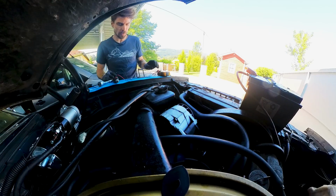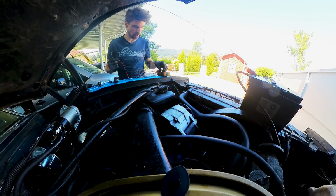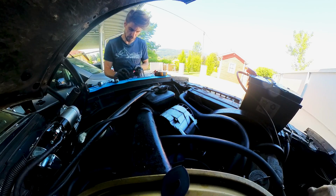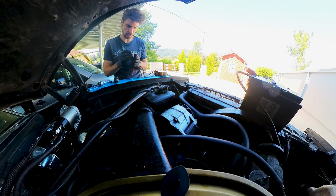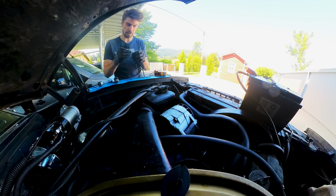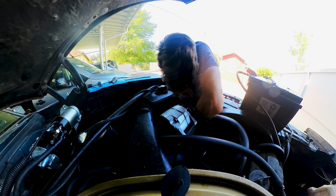Fuse again. This time I was smart enough to order a bunch of fuses. I switched out this one. Let's see if I really blew it. Yep, just to be sure, I want to test a new one here. Yeah, I blew a second fuse. Great. So I have only two chances left. Let's see if I can get a good connection down there.